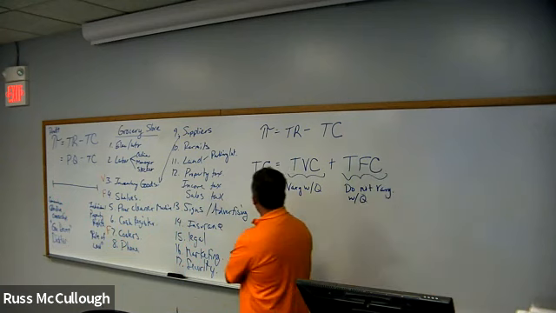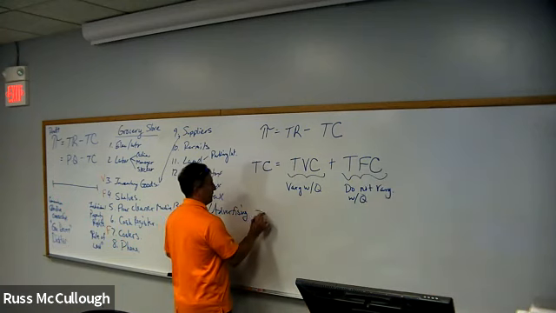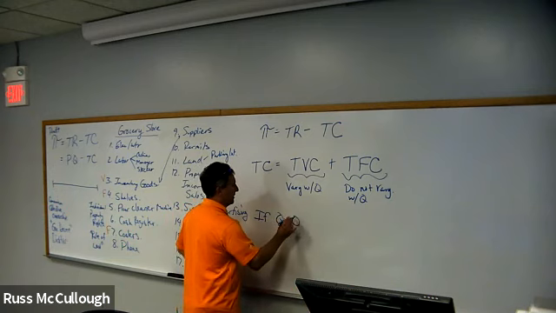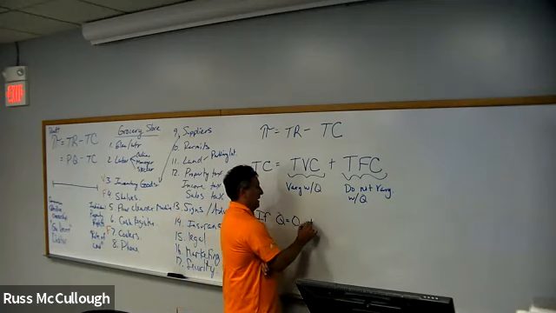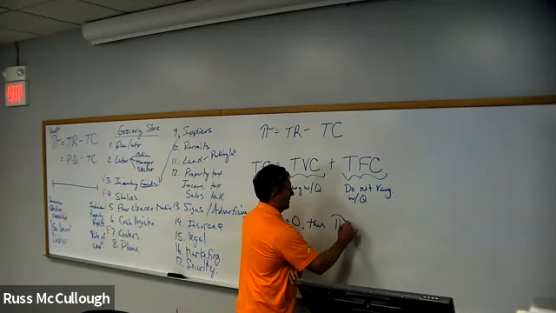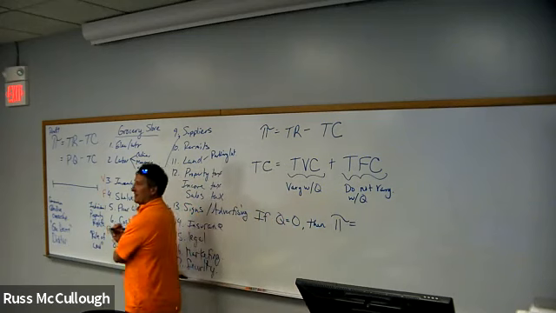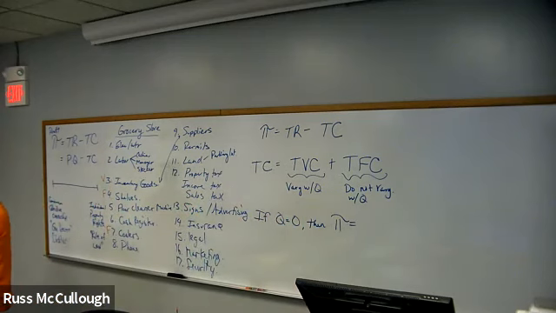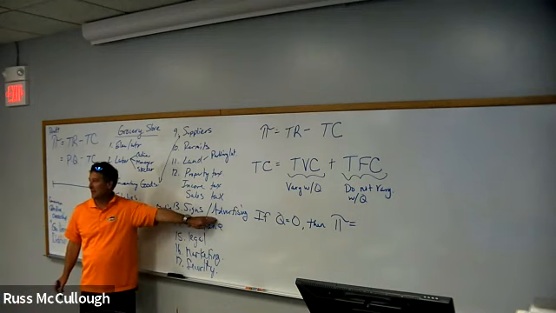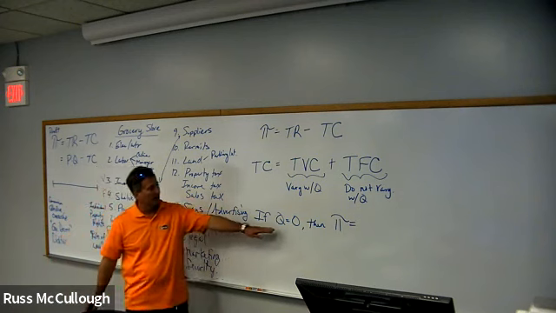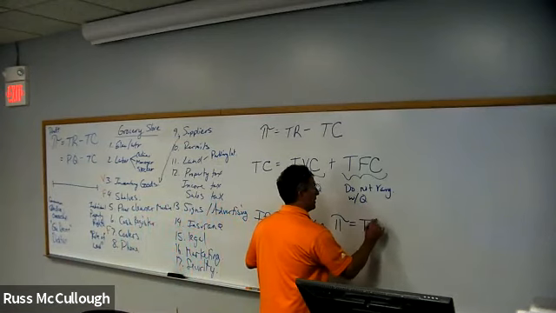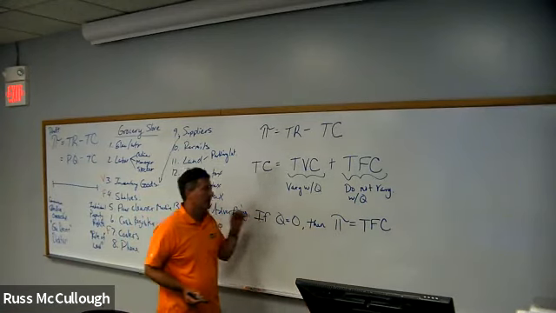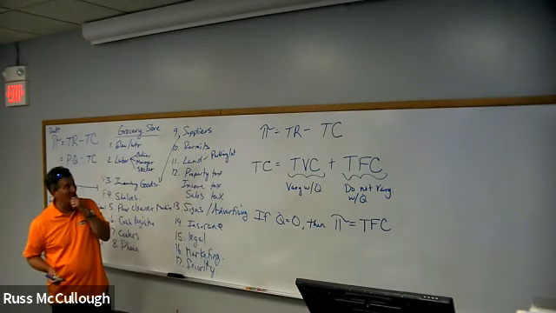Okay, so quick question for you here: if quantity equals 0, then profit equals what? Our total fixed costs. You still have to pay the rent. You still have to pay the advertising company. So even if you're producing nothing, you're still going to have to pay your fixed costs. So profit equals your total fixed costs, which is minus, of course, on the minus sign up there.